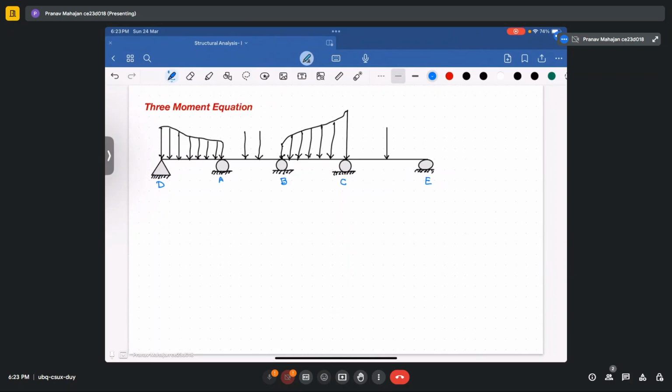Now to solve that, since these are the end supports, here the moment will be equal to 0. So ME will be equal to 0, MD will be equal to 0. So the only concern in this continuous beam for you will be the span ABC. So considering the span ABC, let me draw it again. So suppose you are having this loading, and these are the loadings on span BC.